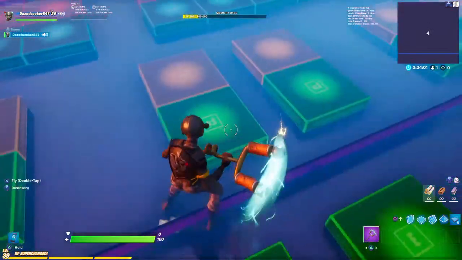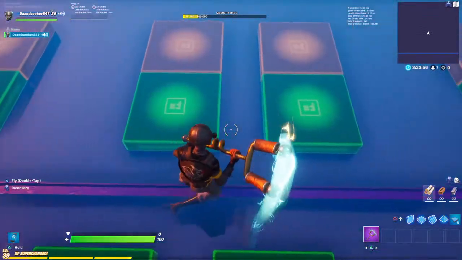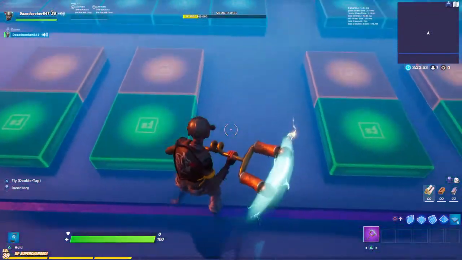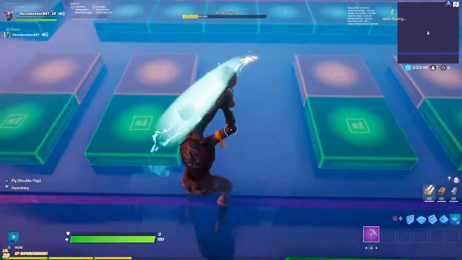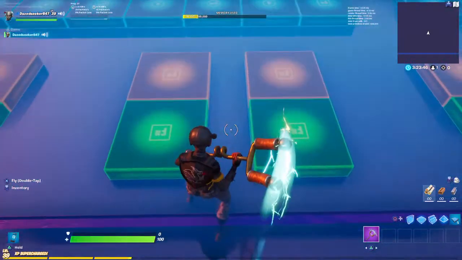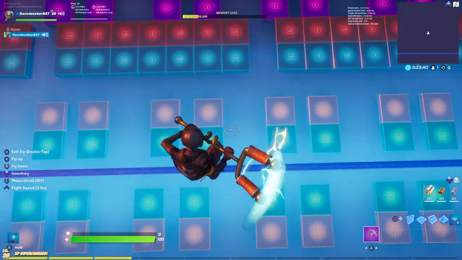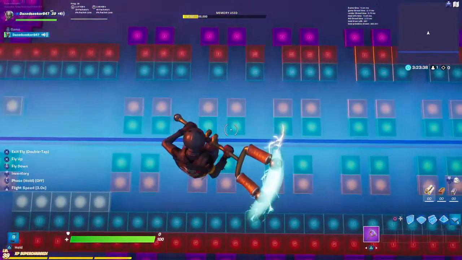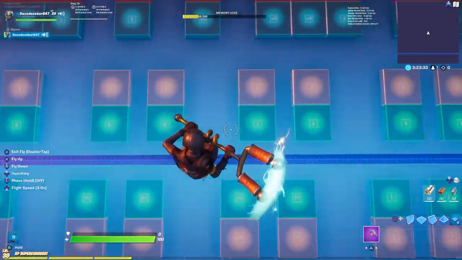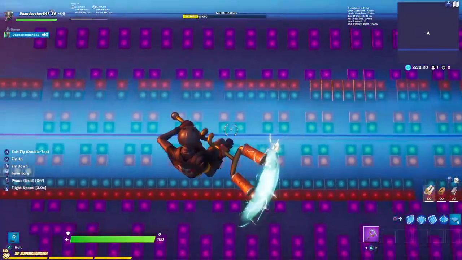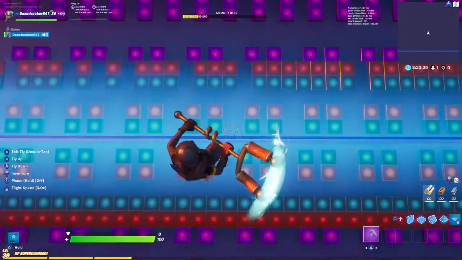Then half a block, 1.5 block space, F sharp square, half a block space, F sharp square, 1.5 block space, F sharp square, half a block space, F sharp square, and 1.5 block space, F sharp square, half a block space, F sharp square, 1.5 block space, F sharp square, half a block space, F sharp square. Okay, so you should have 8 F sharp squares, 4 D squares, 4 E squares. So those notes should equal 16 in total.